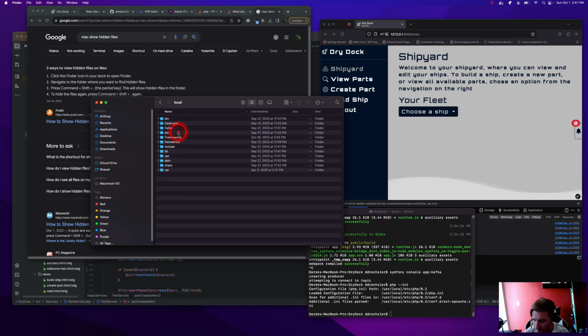User local etc PHP 8.2. Okay, I think I cleared everything out. That's all I got. That's good. There's just only one.